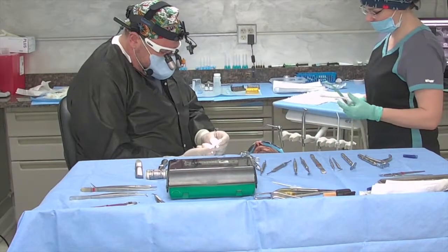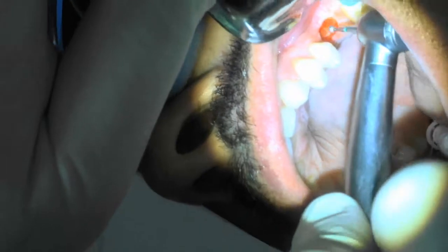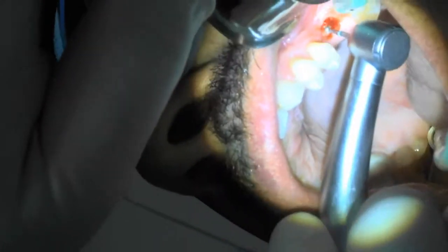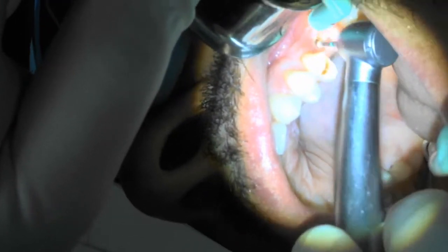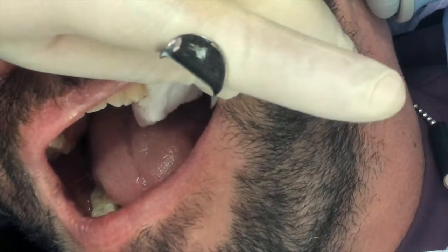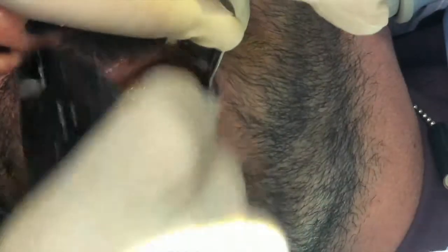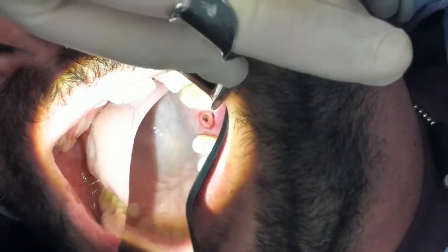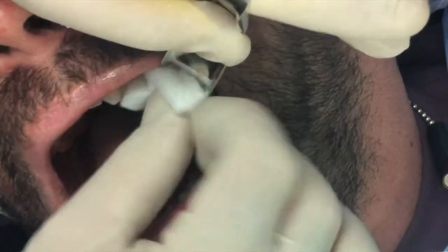That measurement again that I have is how much? 8. Okay, great. So we've got 8.5 millimeters, floor to septum of the sinus. So I'm going to go back to a smaller round diamond, towards me. Starting my osteotomy site, just so I can control my drill now when I go to my corner. You could see that the site has started, right where we're going to be with our implant.